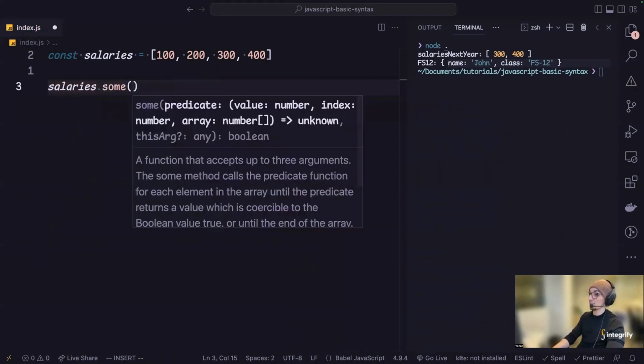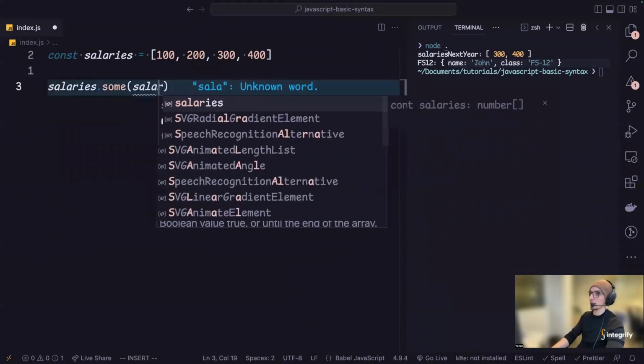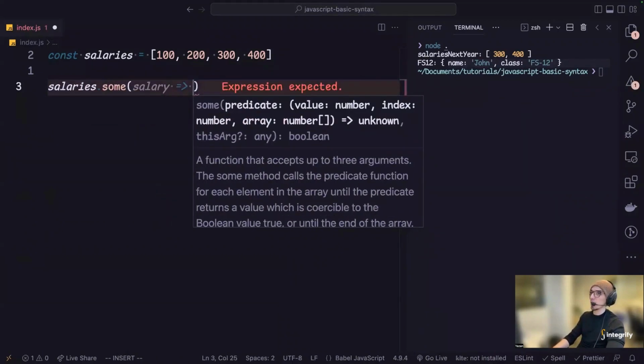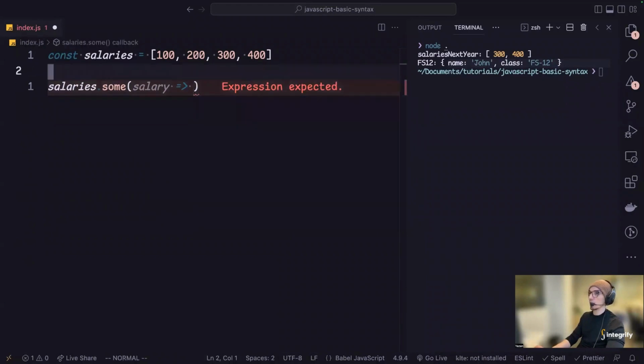So what is some? If you are really interested in finding out if this array has at least one of these conditions met, like for example, with the salaries.